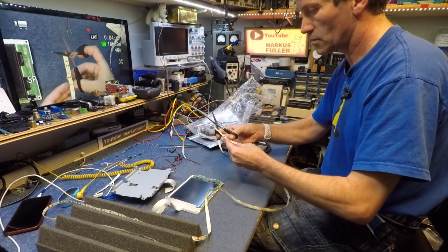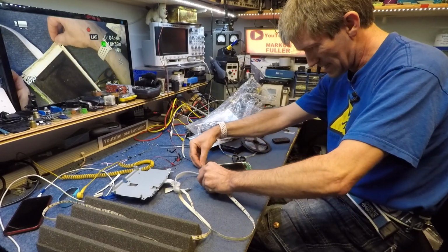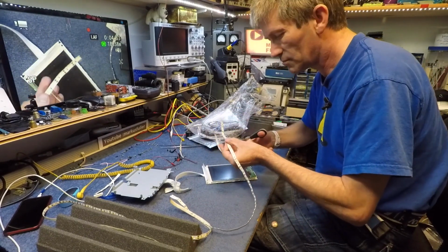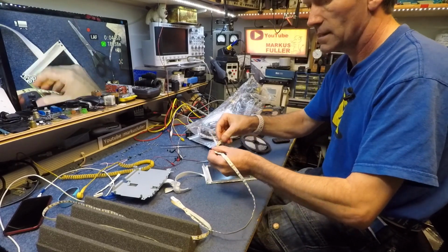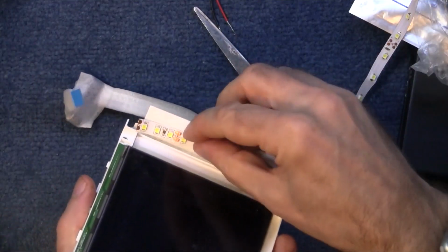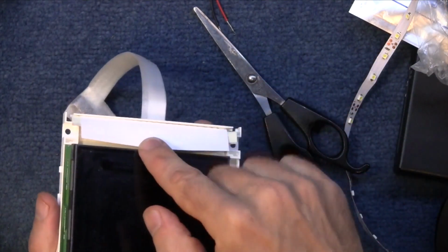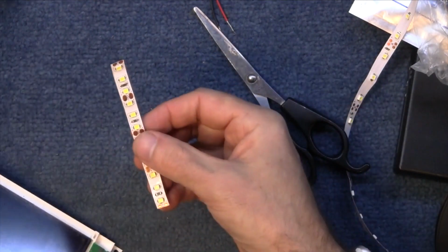So 1, 2, 3, 4, that's 12 LEDs. Let me just check that length. Yep, that'll go in there, 12 LEDs. You can't cut 11 or 10, it's got to be in multiples of 3s. So I want to put that strip inside there. And it goes in, but of course it doesn't fold. It's too lumpy and it folds the LEDs over again, so we've still got the same problem.